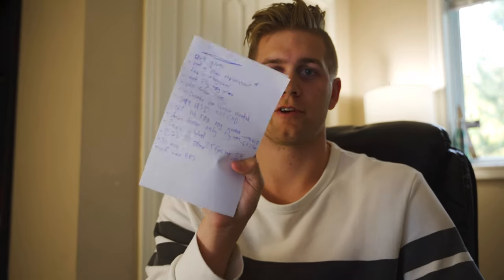Sorry if I keep looking over here — I'm going to be referring to my notes. So DJI dropped this new drone because of all the regulation changes in the US and Canada. They wanted to come out with a drone that is under the legal requirement for when you have to get a license. In Canada and the US, when a drone gets over 250 grams you have to get a license and do all these tests and register your drone.